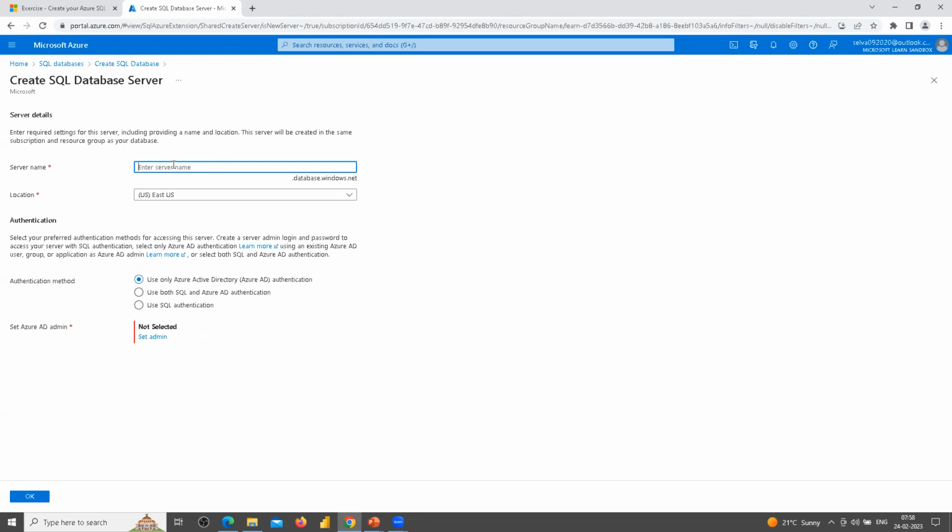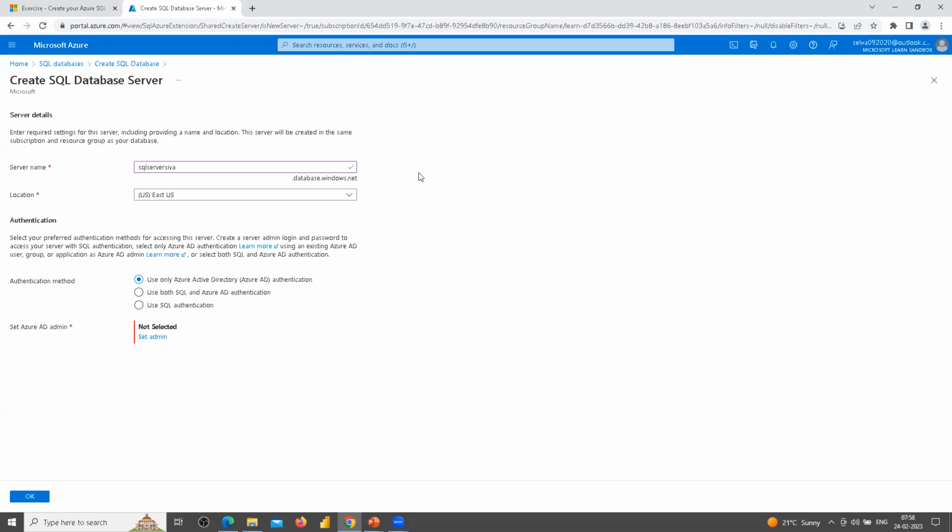This database server name, you can give it anything. It should be a globally unique name across Microsoft Azure. This name should be unique, because someone else cannot use the same server name for their company. So it will not allow it. Here, I'm going to create my server with the name SQL Server Siva. Same thing, you have to give a project related name. SQL Server Siva.database.windows.net is going to be your server name. If you're asking for the full server path, this is the name.